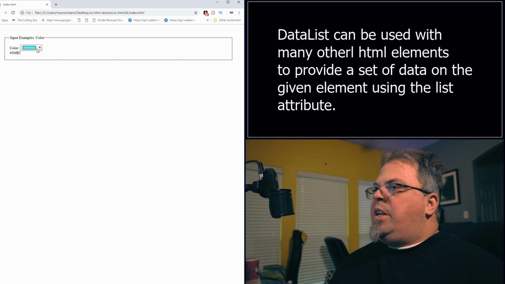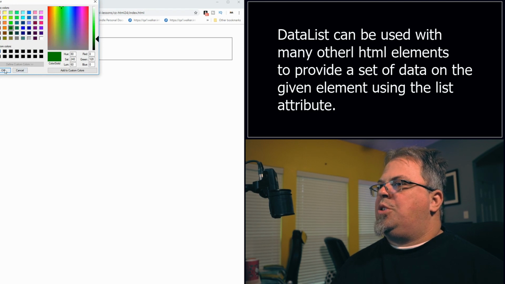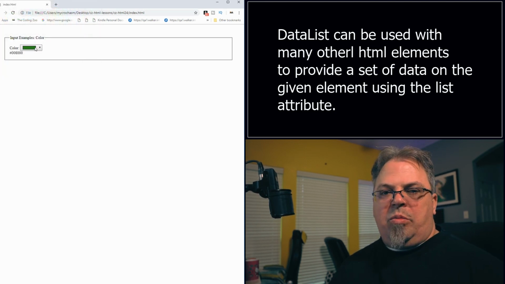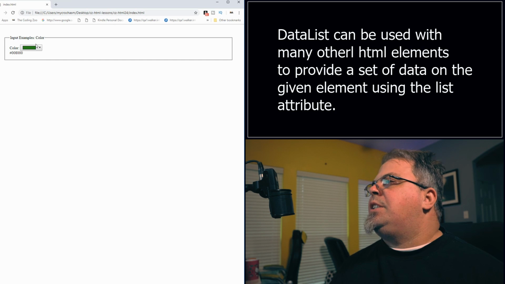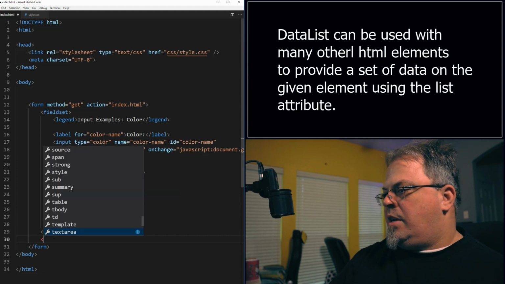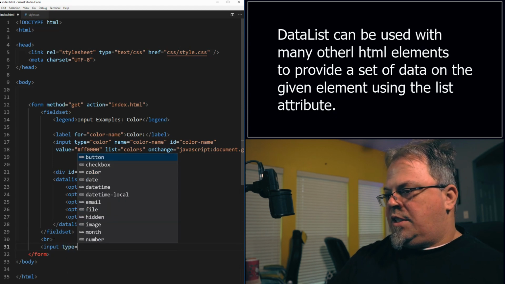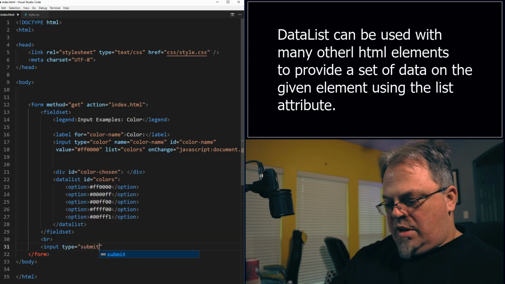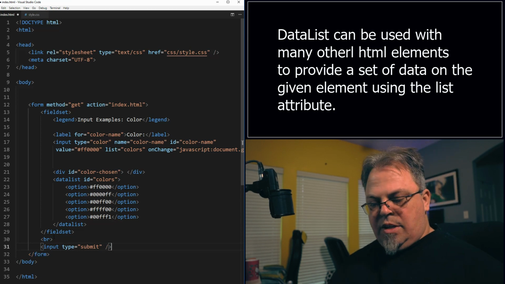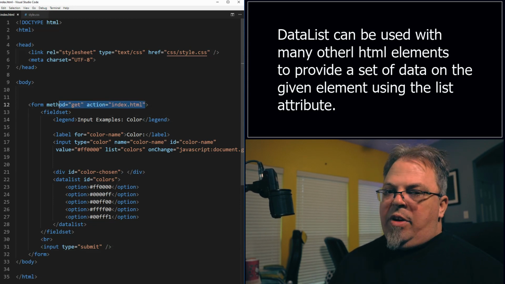All right, pretty neat. It lets you set these defaults so the user can see your recommended colors right off. It will let you choose other colors here. I'm not sure if those colors will be submitted to the server or not, since you provided that list. I'm not sure if that's a way to restrict it or not. Let's check it out and see. I'm going to add an input type of submit, which, if you haven't seen our previous lessons, will add a button that, when clicked, automatically submits this form to a server, or to wherever you specified in your form element.